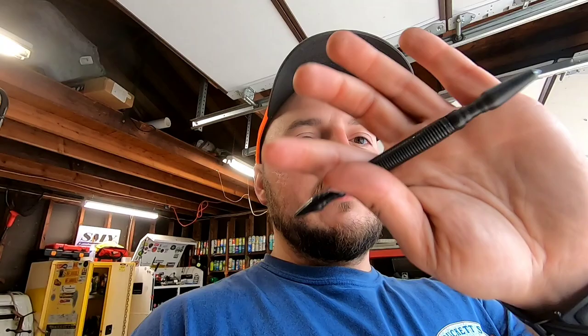You don't need this spring punch. This is what I like to use, though. You can use any old punch, but that's a little tip. So let's get the mag drill rolling.